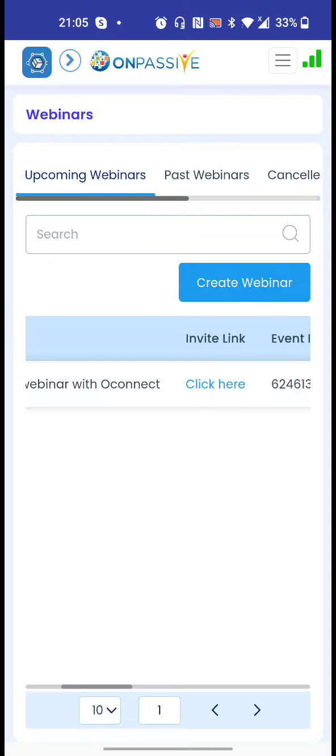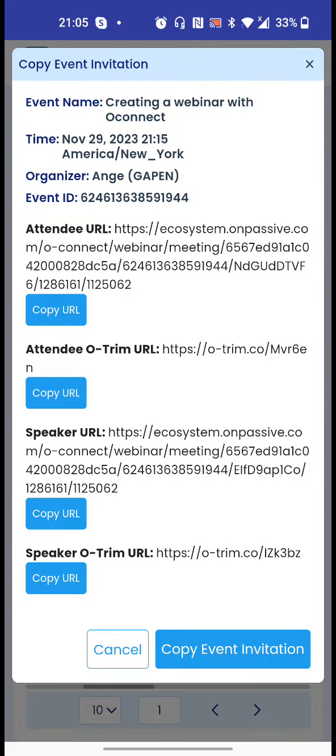So how do you send links? Over here you click here, and you have 1, 2, 3, 4 links. Okay, the raw links are the full link. What you see is too long. You don't want to send something too long to people. That's why the designers of OConnect thought they would also have the trimmed link available for you to send. So actually there are two links, and each link has the raw link and the trimmed link.